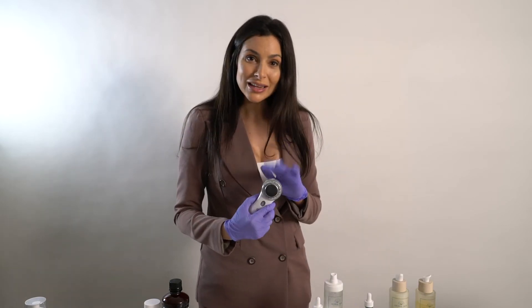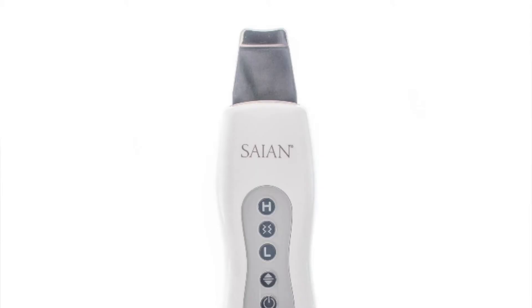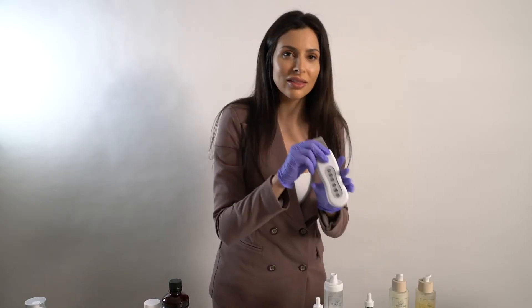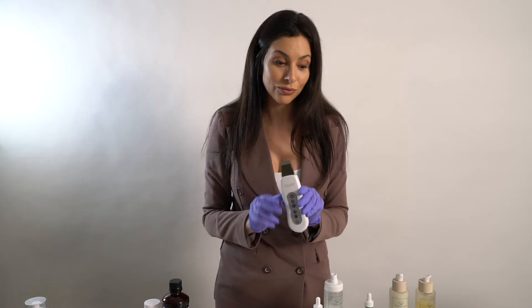I have my Skin Buddy to infuse all of our cleansers and all of our treatment masks. Then I have the Cyan Skin Scrubber here to easily remove those treatment masks. The Skin Scrubber is such a blessing because you know how difficult masks can be to remove from the skin — I'll show you how that one works.